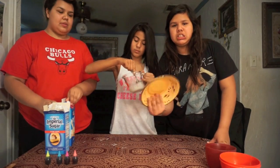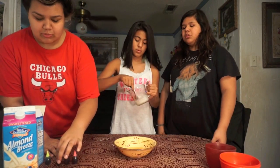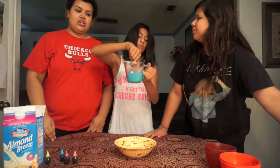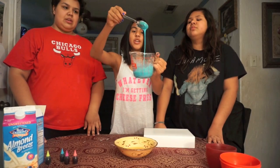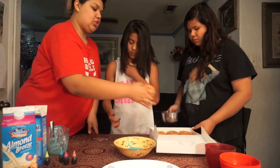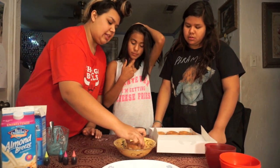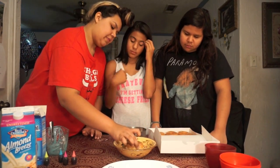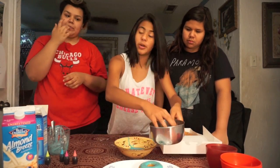You need another bowl to put the donuts in so you can dip the donut in. Then you're just gonna pick whatever color you wanna use — we're gonna use blue. Okay, when you're done, you're gonna go ahead and pour that in your bowl. We're gonna be making our fruity pebbles donuts. Grab your donut and then you're gonna just dip it in — don't just let it lay there, you have to move it around so it can get like the perfect glaze on there. And it's gonna look like that. Then you can go ahead and put your toppings.